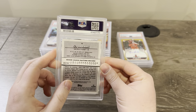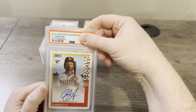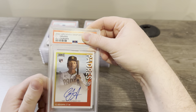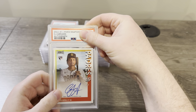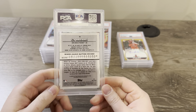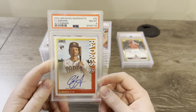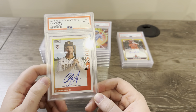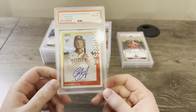Last card — a CJ Abrams from 2022 Archive Snapshots. It's a $25 product that guarantees an autograph. Got this CJ Abrams rookie autograph out of it. It's a paper card but it's more of a glossy paper stock, a little bit thicker — like a 55-point paper stock. Got an eight. This thing looks perfectly centered front and back, no dings on the corners, corners are really sharp and the glossy paper looks good. I don't see any blemishes at all. I don't know what I'm looking at anymore.